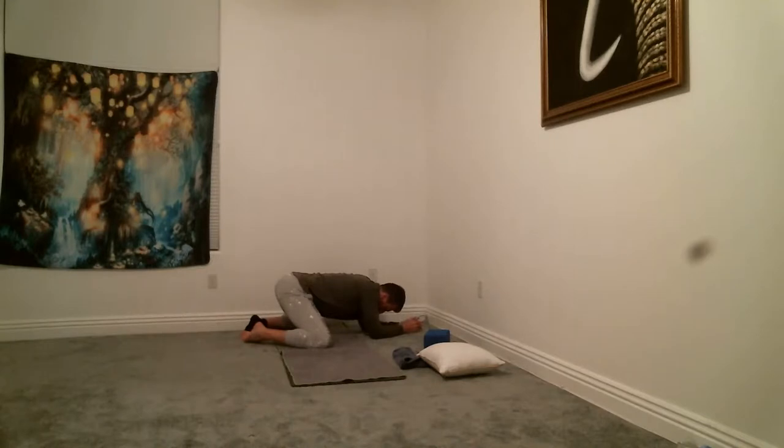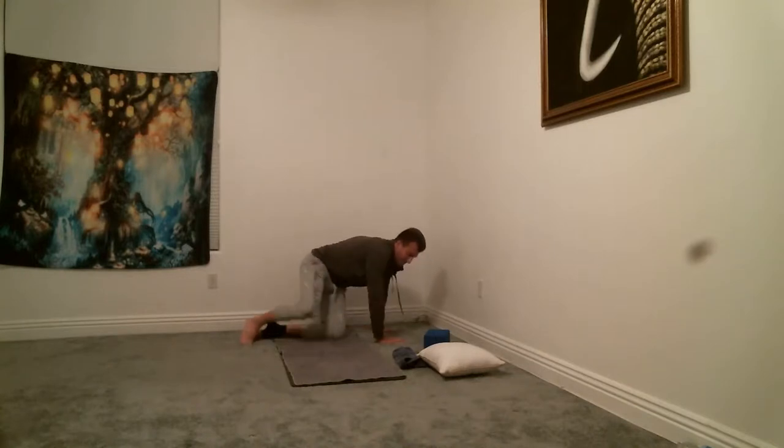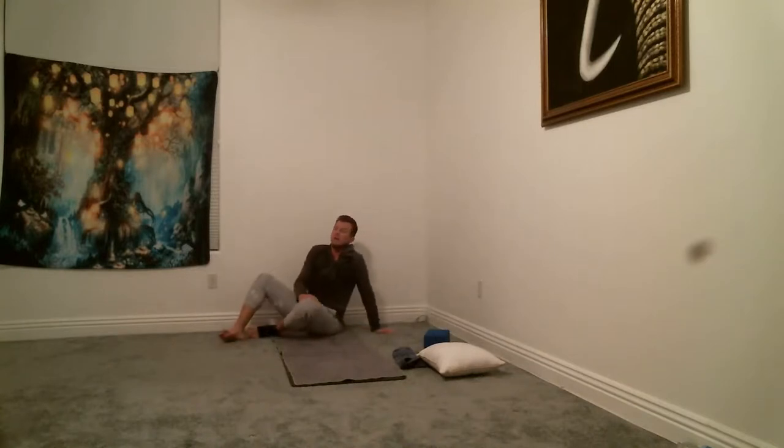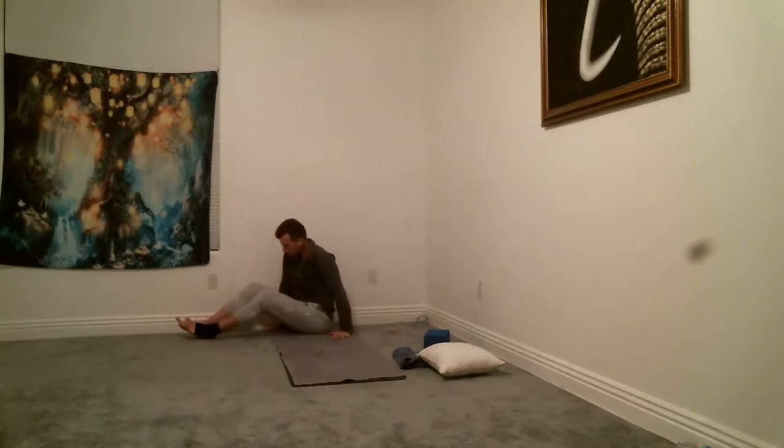Slowly begin to come back up. Draw the knees together. Find a seat on your butt. Now we're going to come onto our back with our legs at the wall. So bring your hips close to the wall.